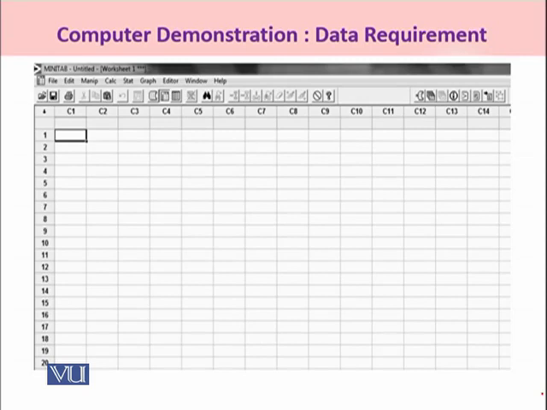Now students, I will be sharing with you two particular examples which we have done manually, and then I would be telling you what the particular data requirements are for two types of problems. One is the summarized information, whereas the other is in the form of columns where you would have certain kinds of observations. So we will learn in this module how to tackle two types of problems under the Minitab software.